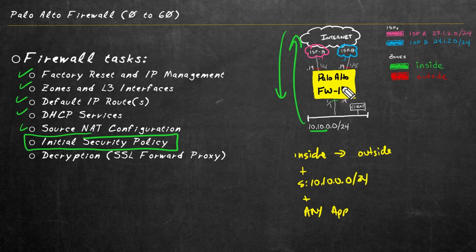So for the demo, I'm going to say if it's any traffic, for example, it could be a DNS request. It could be HTTP or HTTPS or SSH or any of thousands of application layer services that the client may be using. For our security policy rule, I'm going to go ahead and say allow all of it. So that's our game plan. Let's head to the firewall and let's implement our security policy rule that allows that.